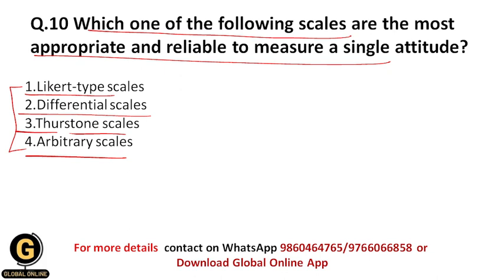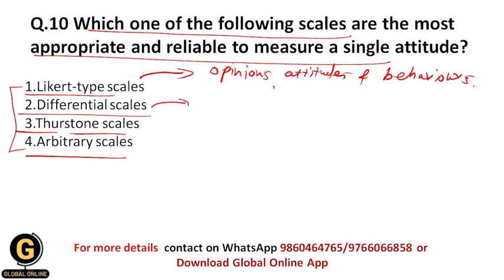So basically these are not the common four types of measurement scales in research that we have discussed earlier in this video. These are different scales, and that's why you need to understand the concept of these scales. So first of all, let us see Likert type scales. So students, Likert type scale is a rating scale, and it is used to measure opinions, attitudes, or behaviors. Okay, so from this scale you can measure opinions, then attitudes and behaviors.